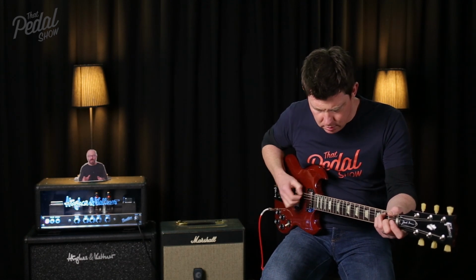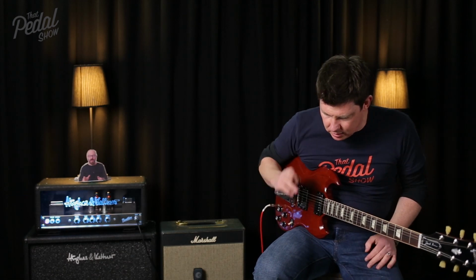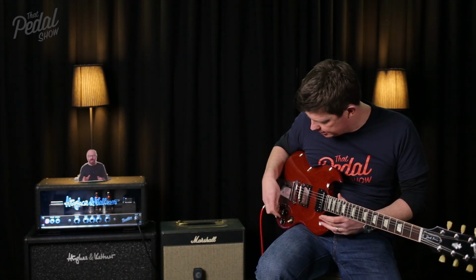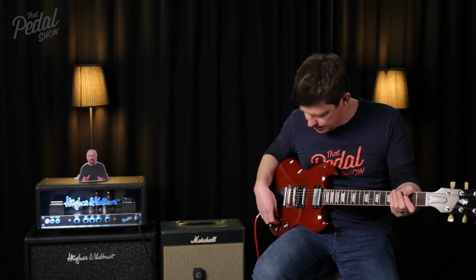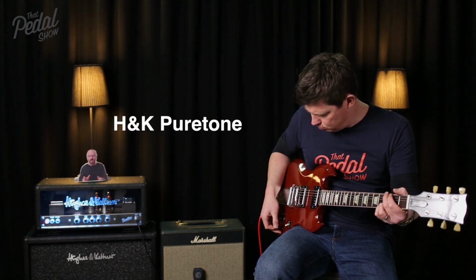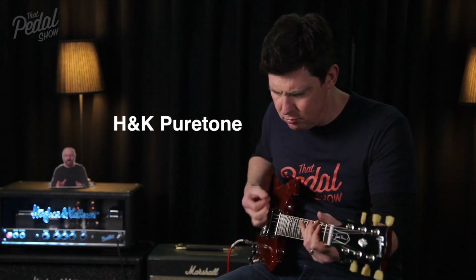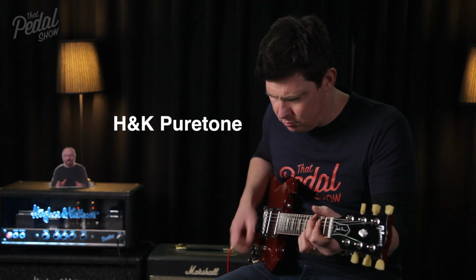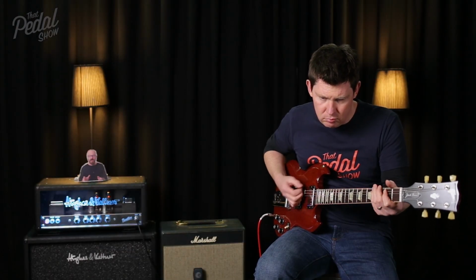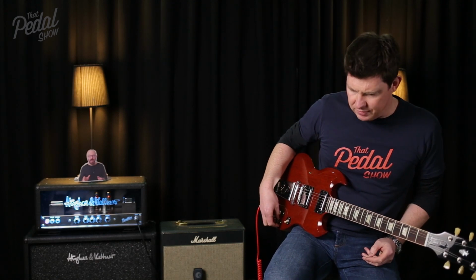What does it sound like with humbuckers, I hear you ask? More or less in tune. Right. Here is the guitar just straight into the Hughes and Kettner. Definitely breaking up a bit there. In fact, quite a lot.